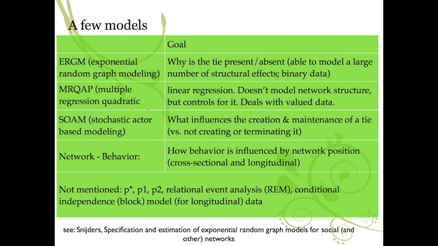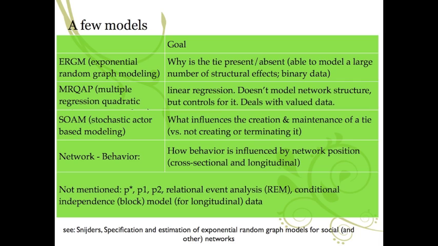Then there are stochastic actor-based models, SAOM. This is a longitudinal model with which you can explain why a tie is being created and maintained versus terminated or never created. If you have enough data, you can also make a distinction between what factors influence the creation of a tie compared to the maintenance of a tie.